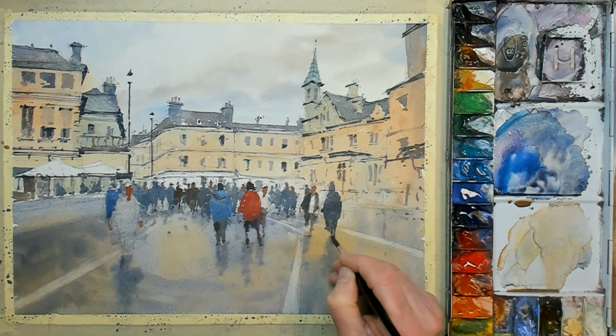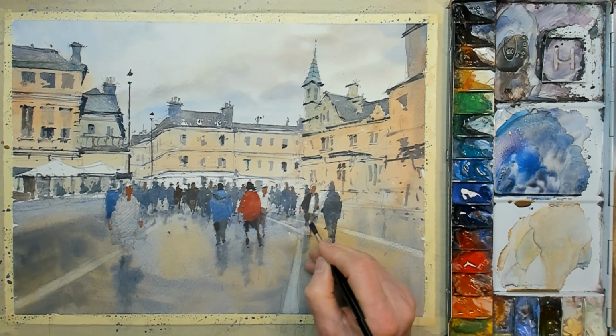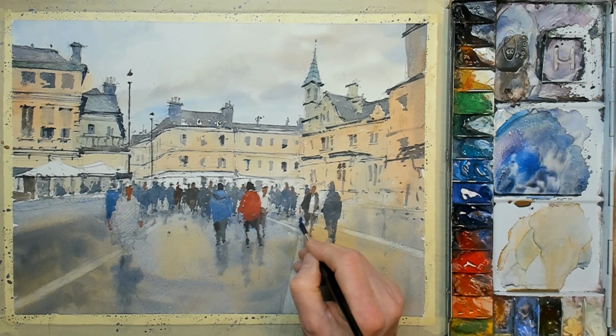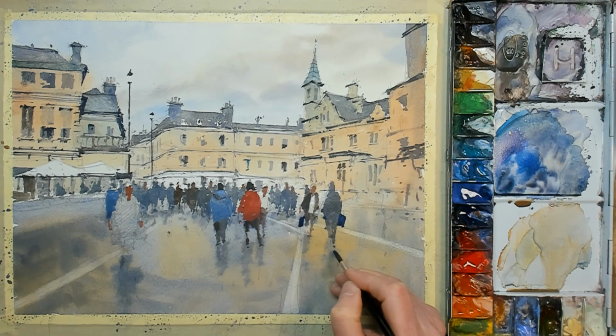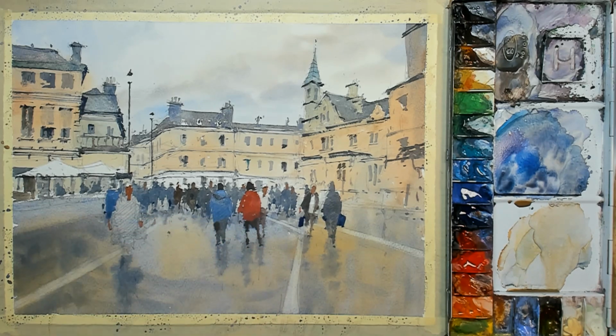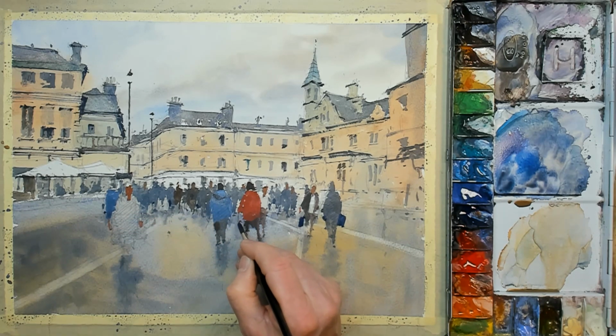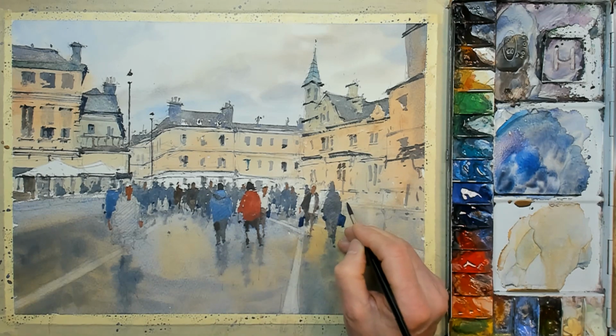So back to this subject. It's Bath in the UK in the winter months, and two big challenges with this painting. First of all, simplification. If you've ever been to Bath, all of that complicated Regency architecture to contend with in a busy street scene. And then secondly, trying to capture the feeling of a damp day. And third, all those figures in a street scene. Do you shy away from including figures in a street scene? Well, maybe this one's for you.